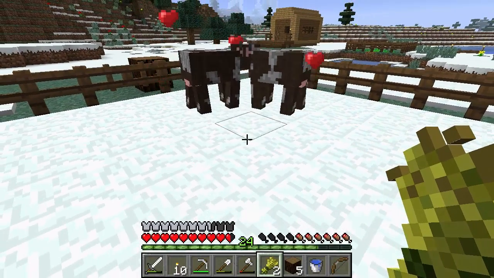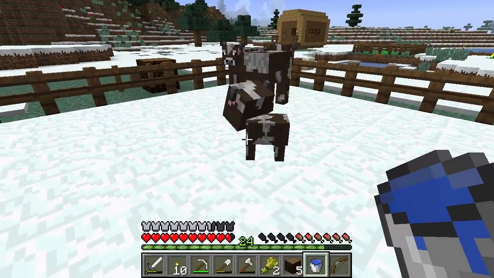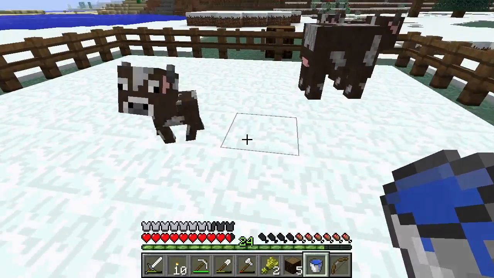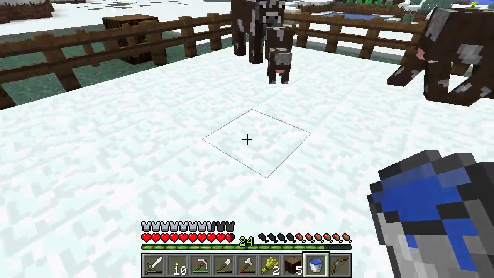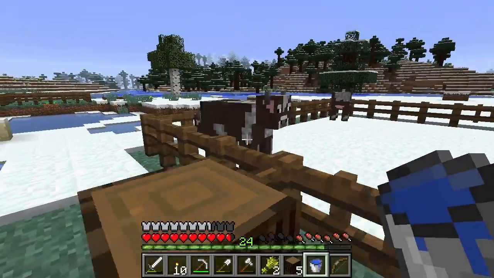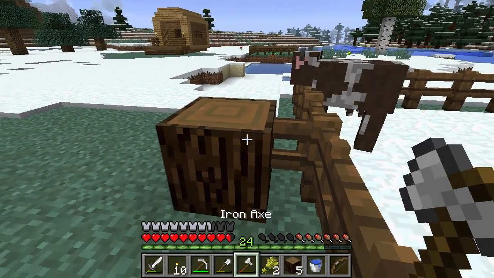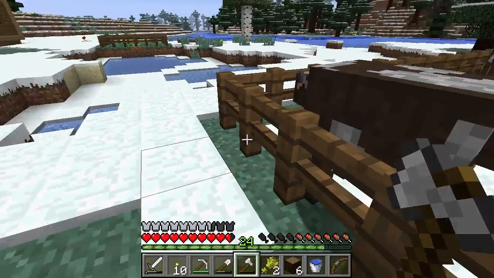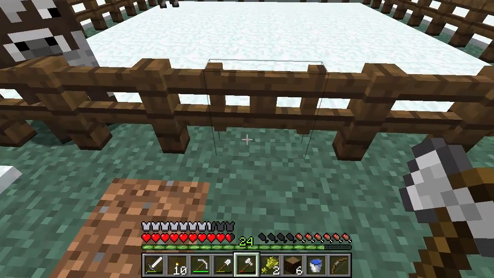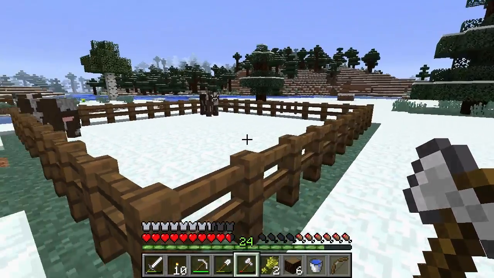There we go. You use wheat on the two cows. They kiss, and a baby cow appears, and aren't they cute? And you get a little bit of experience for doing it as well. In 10 minutes' time, they will be ready to mate again, and I think it's about 20 minutes. The cows will grow again. Don't leave a pillar out here because that's a way for monsters to get in. So there you go. I will fill this up a little bit before the next episode.